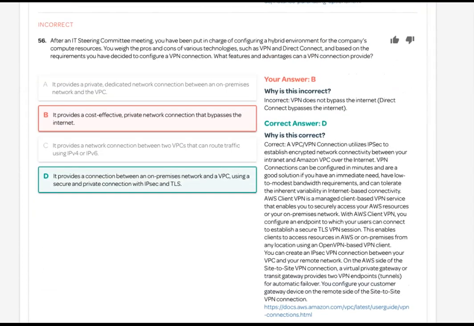56. It provides a cost-effective private network connection that bypasses the internet. It provides a connection between on-premise network and VPC using a secure and private connection with IP. I told you guys we had these two options listed out.